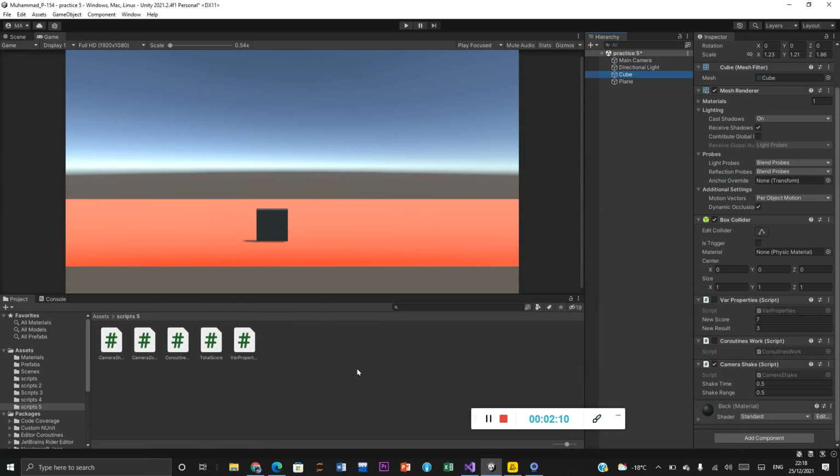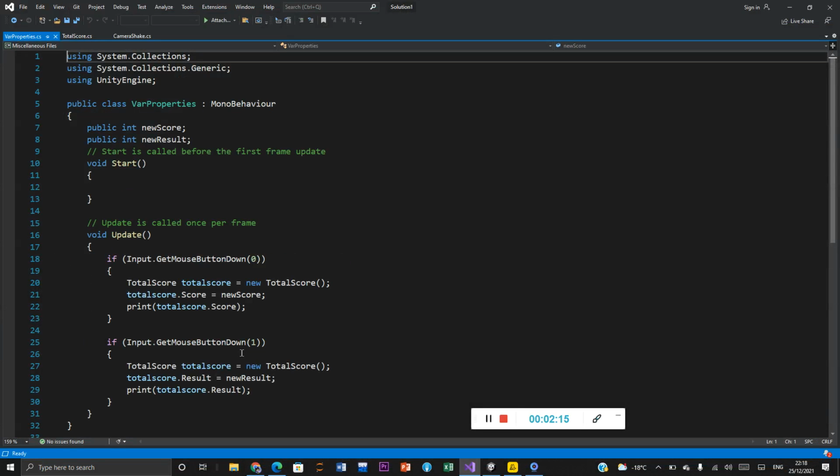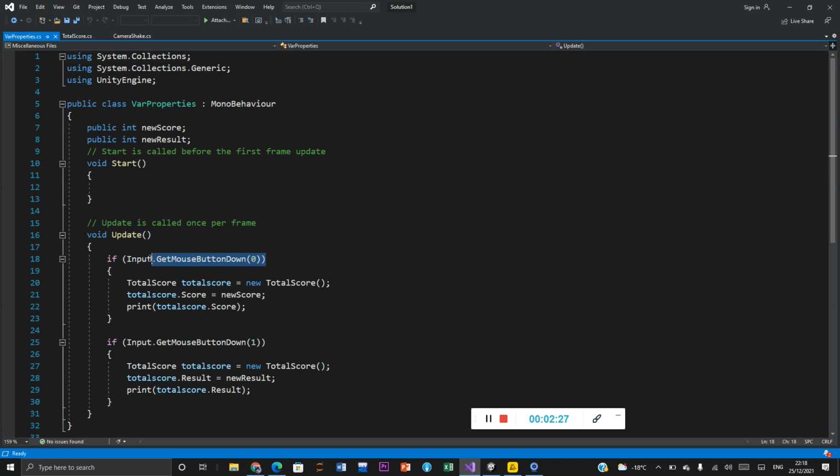And in variables properties, if the input was the left mouse button, the total score that we defined in the total score script will be equal to the new total score.